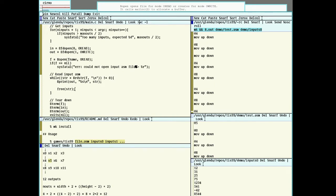Oh, I know why it does it. It's because bReadLine doesn't null terminate because it just shifts your pointer. So it was printing the whole file each time. That's why it looked weird. Oh, I get it now. Since there was no null terminator, the null terminator was at the end of the file. So every time we printed it, it walked the whole file. And we'd have to use bLineLen. So bReadLine is bad, and bReadStr is, I think, what we want, like always.